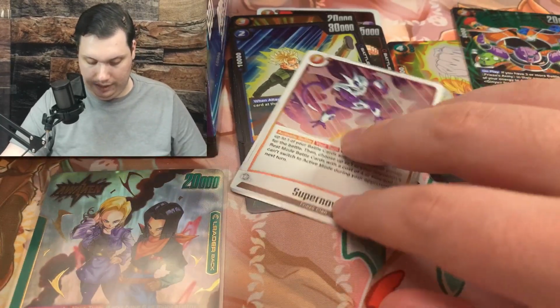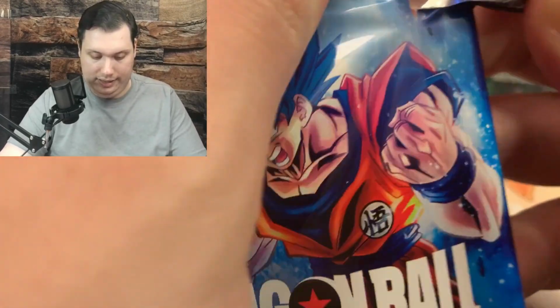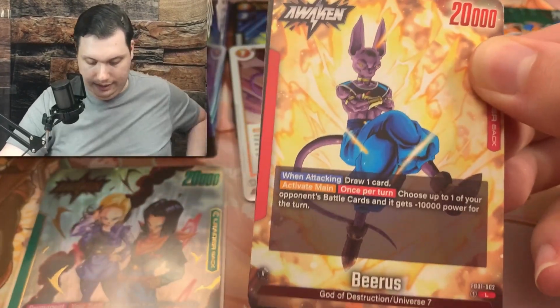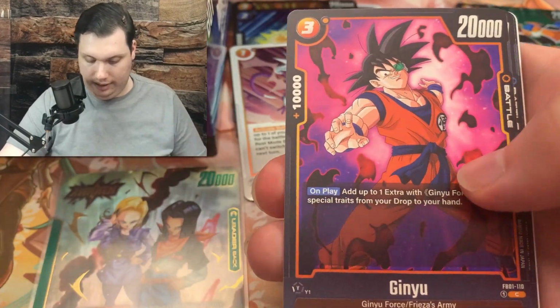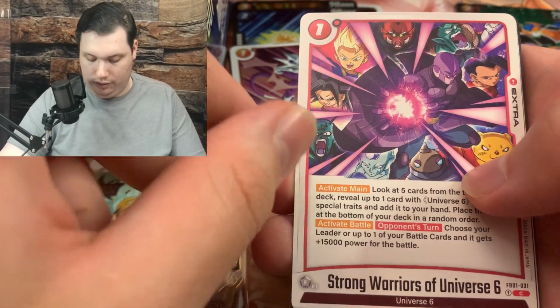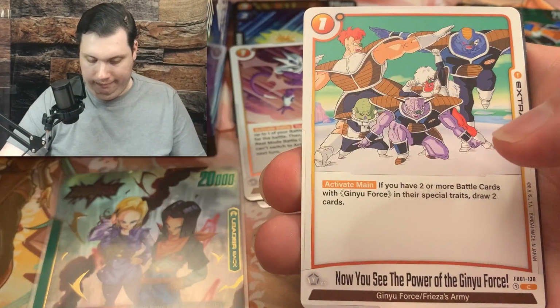Let's see, yeah, put you right there, I guess. Okay, oops, sorry, guys. Alright, next up. Let's see what we got. We have Beerus, Dr. Rota, Ginyu, Harumaki, Frieza, Strong Warriors of Universe 6. We have a Son Goku.